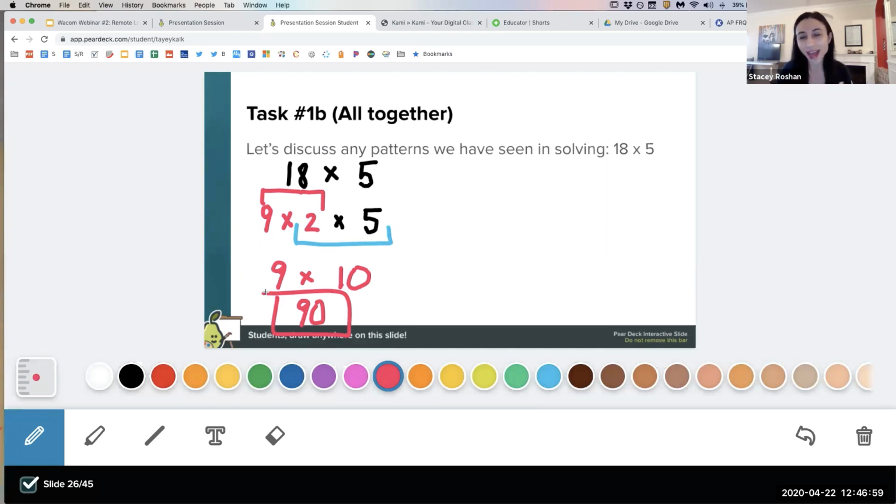And I just think my point here is not the math. You all already know the math as math and science teachers, but my point is the power of writing while you're talking. I just think there's a tremendous difference in me having written this all ahead of time and then saying to students, okay, well, 18 times 5 is now 9 times 2 times 5, and even breaking it down that way. As I'm writing and talking at the same time, I find that students respond to things differently.